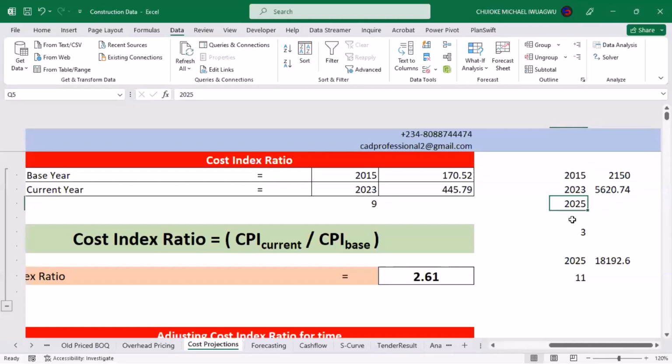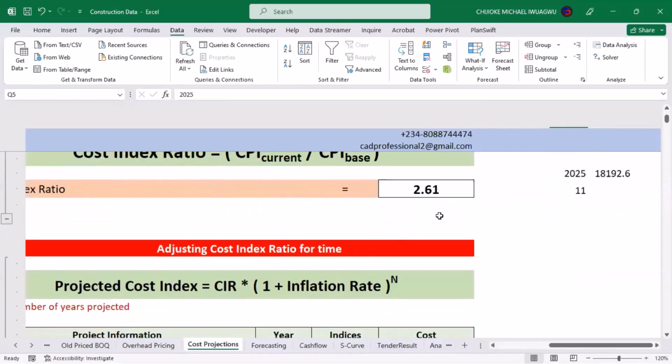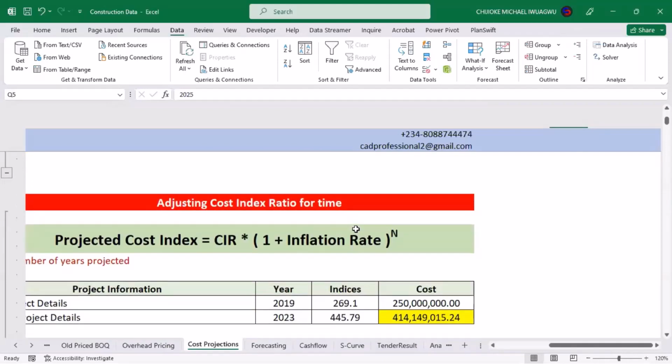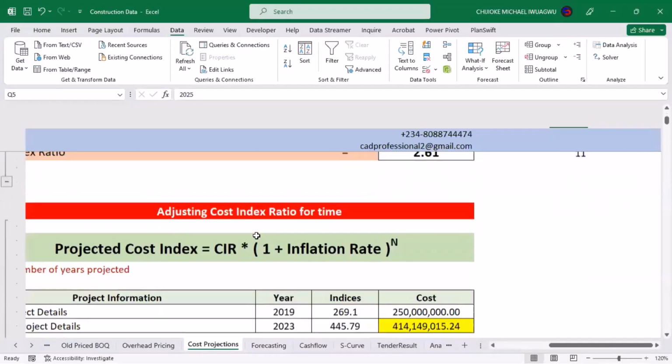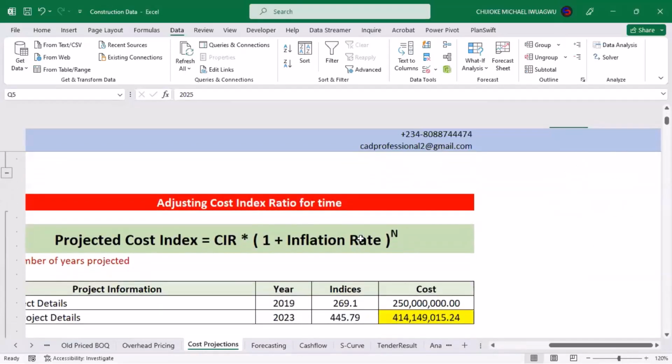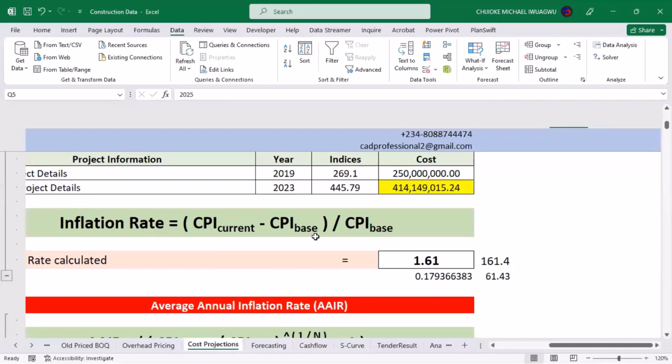That is where you have to use the escalation formula that I showed you. When you are projecting the cost ratio over time, you need to bring in 3 different factors. One, you're bringing in your cost index ratio, which we already have here. Two, you're going to add your rate of inflation. But this is not just the rate of inflation over time, it's the rate of inflation annually. And then you have to apply the number of years that the inflation has taken place. I hope you got it up to this point. And the rest is self-explanatory.